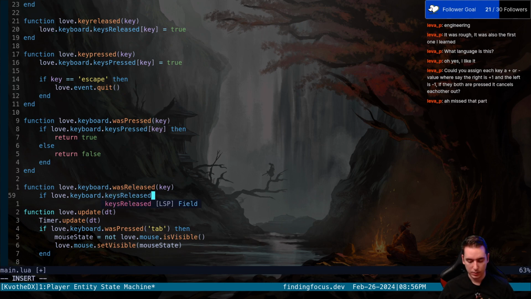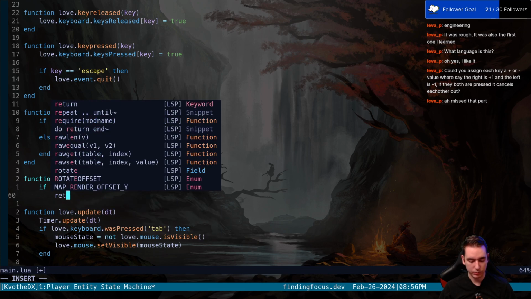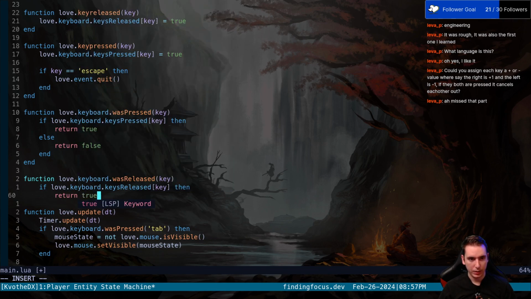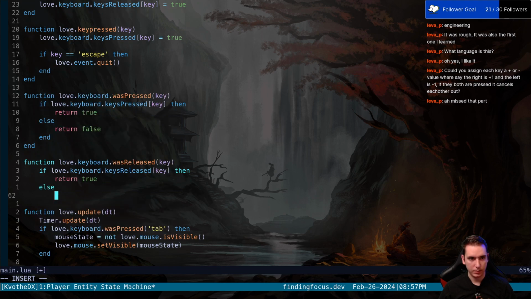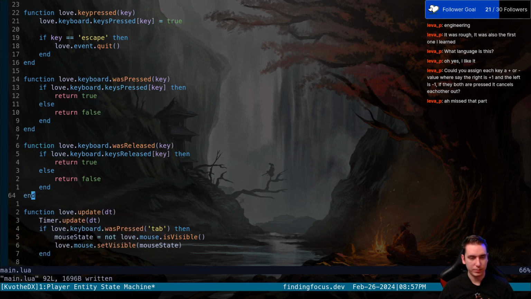And this is where we do the Boolean. So this will return true if that key was in fact released on that frame, and return false if not. Okay, so that just gives us a Boolean value to ask, hey, was this released on this previous frame?